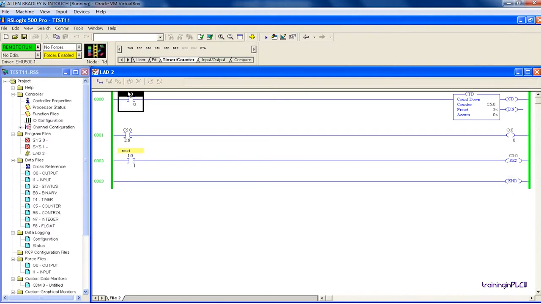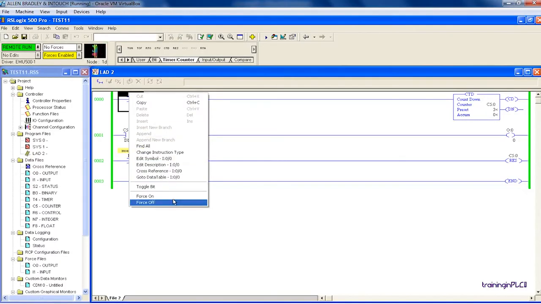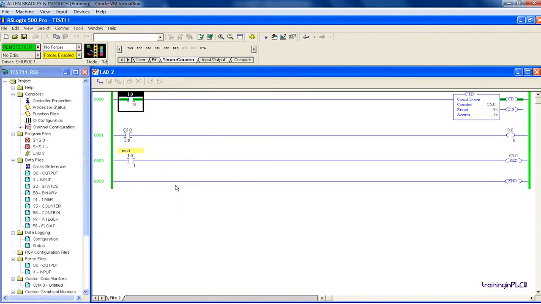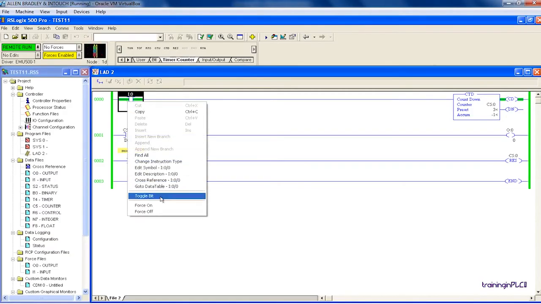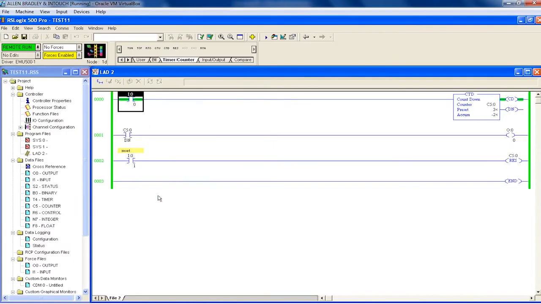So let's turn this on. Can you see? The counter preset value is 3, but the accumulator value was 0. So it is counting in a decrement manner. Counter down is the function of decrementing the integer value. So whatever you have given in the accumulator value will be decremented whenever you get a pulse. Fine. So if you give the pulse again, it will go to -2. Like that it will decrement.